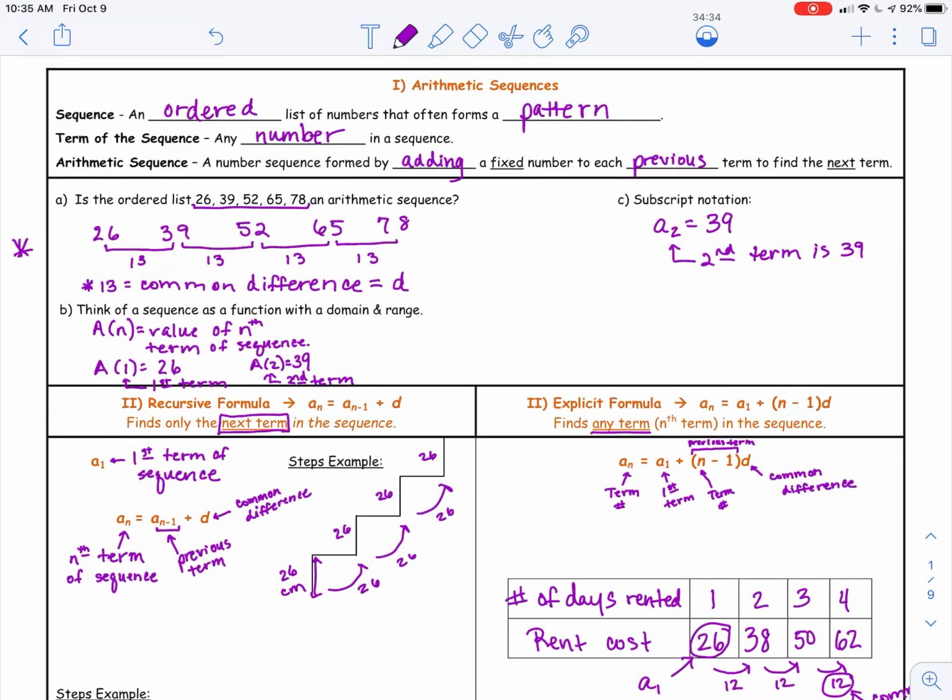Now remember, you might be thinking, I can't even remember what the difference between continuous and discrete is. Now, don't draw this, but actually I have blank paper down here, so let me go down here and use this. Remember that you could have a situation where you're driving your car and you're using gas, okay? And if you're traveling at a certain rate for a certain amount of time, you might say, okay, well, in 1 hour, I've used 1 gallon of gas. In 2 hours or so many miles, I've used this much gas. And it could go on and on and on. That would give us a continuing line from right here, okay? And they connect because the gas continues to flow out of the car.